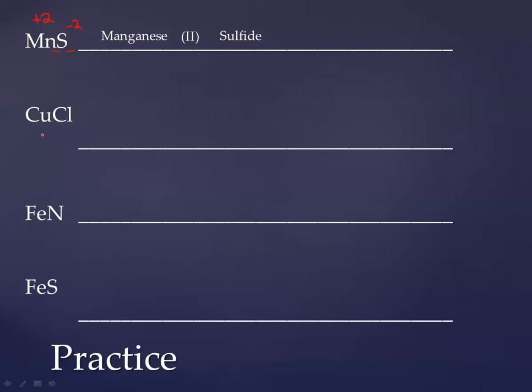All right, so let's take a look at CuCl. Well, chlorine is always a -1 charge. There's no subscript here, so it's an implied 1. In this case, the 1 is what we want to work with. So we've got a -1. We know they have to cancel out to be neutral. So copper has to be a +1 charge. So we have copper, and then in parentheses, we're going to write 1 in its Roman numeral form, and then have chloride. All right, next up, we have iron and nitrogen bonding.